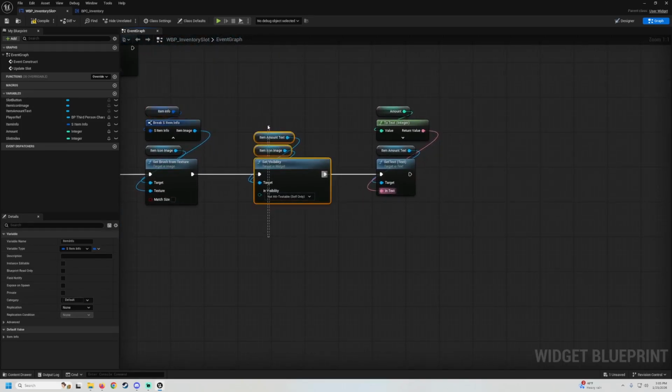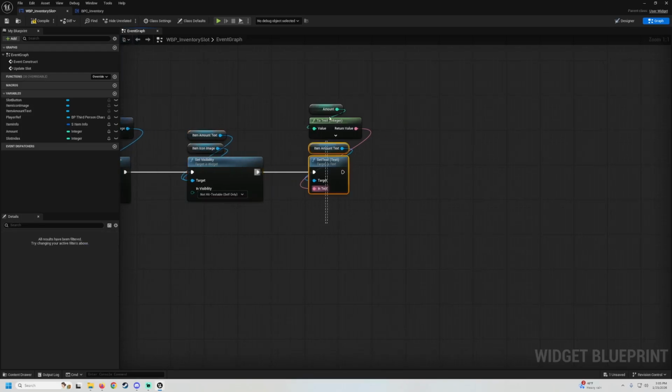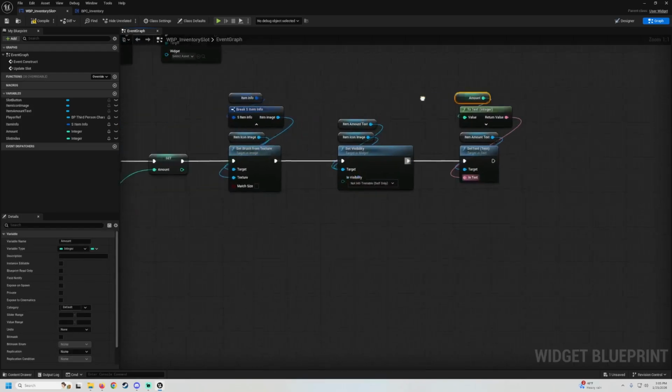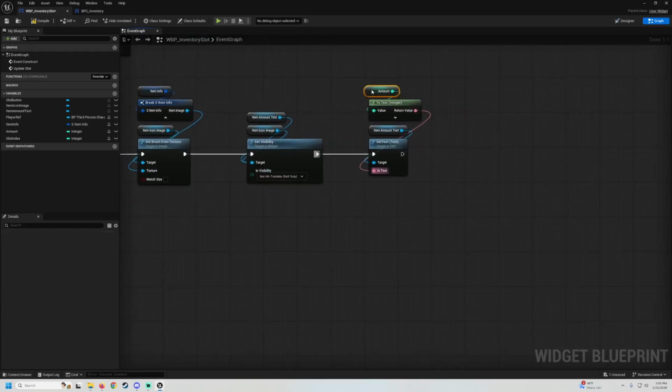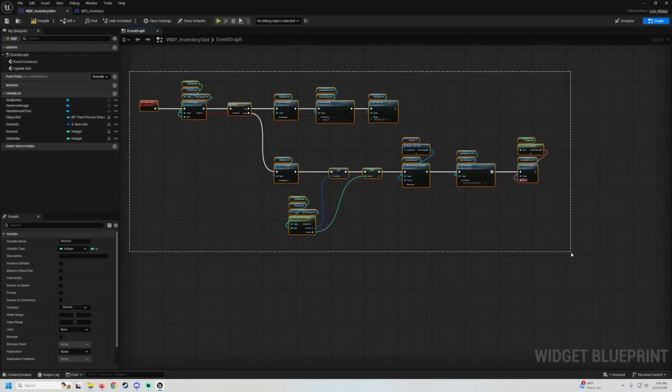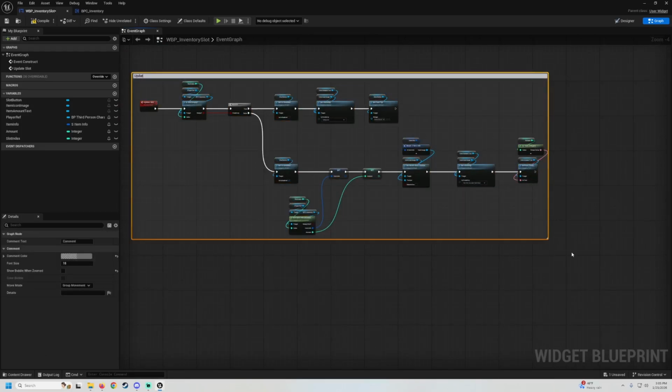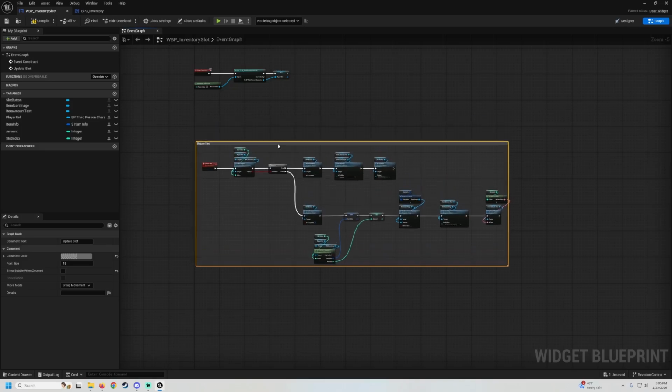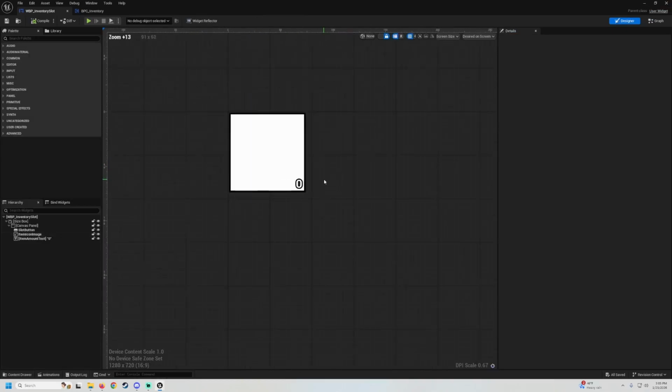And then we're just going to make sure that you can see the text and the icon image, and then we're going to set the amount text to the amount that we set right here. And yeah, we'll just go ahead and comment this, and we're going to call this update slot, and that's pretty much all we need for this one. So we'll compile and save, and that's all we're going to do in this part.